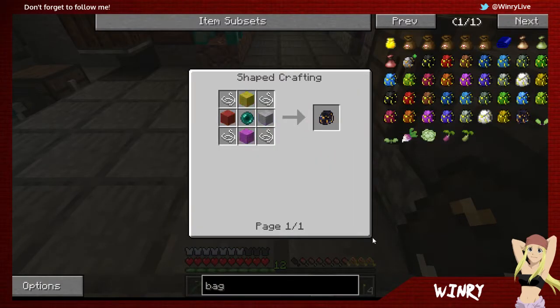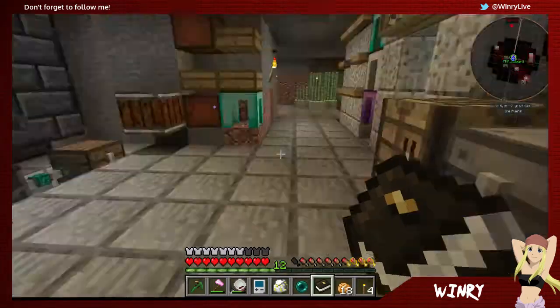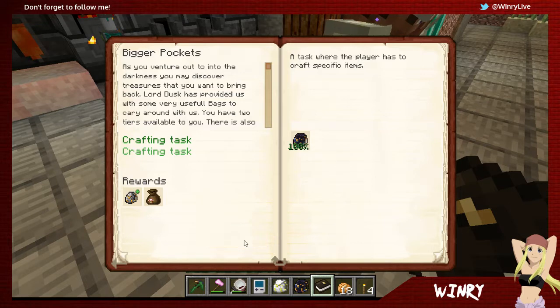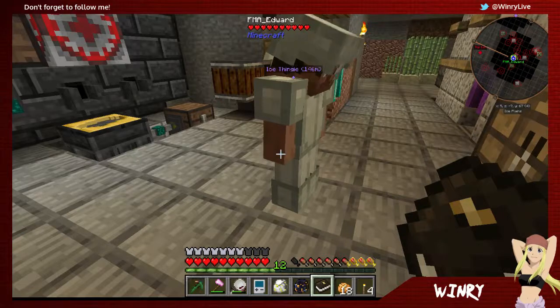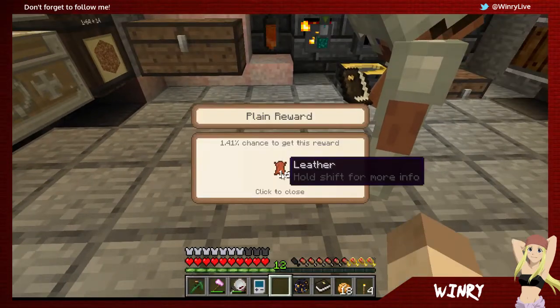Which, of course, needs an ender pearl. Rest in peace, one of our ender pearls. Void bag, there's our first trash can. And we get an upgrade and a reward bag. We'll upgrade right away. There. What did I get as a reward bag? Good reward bag that has 16 leather.